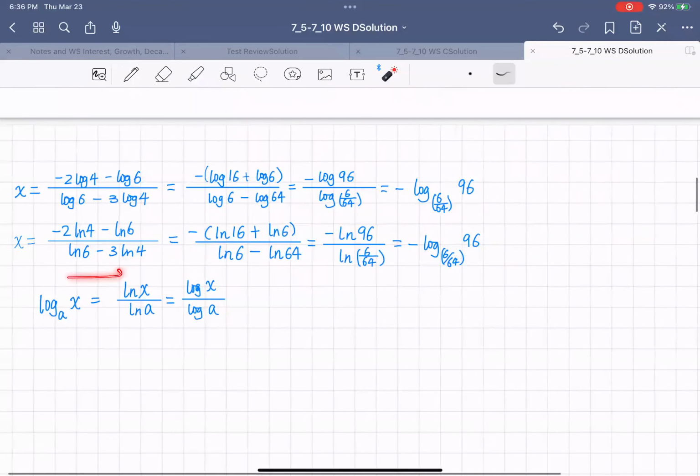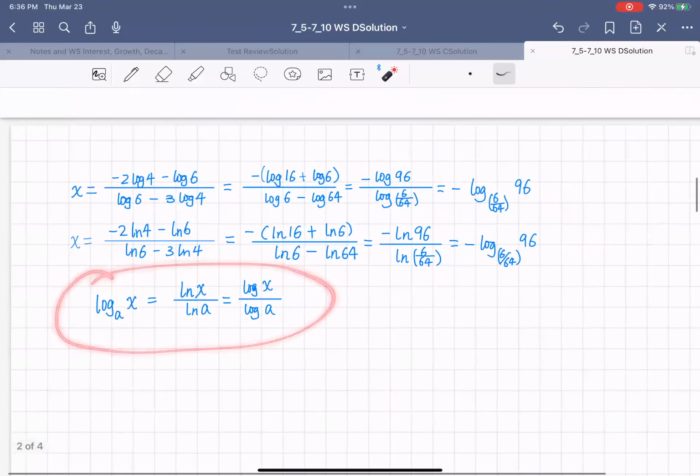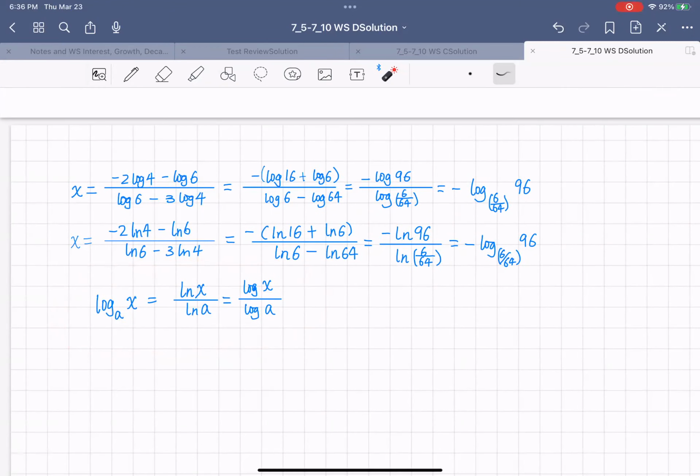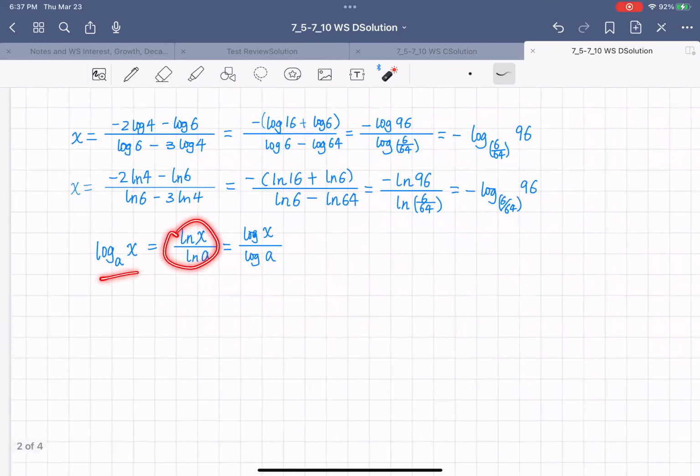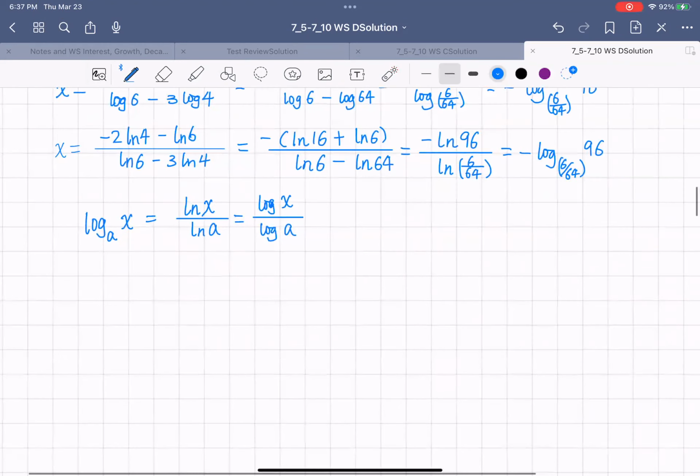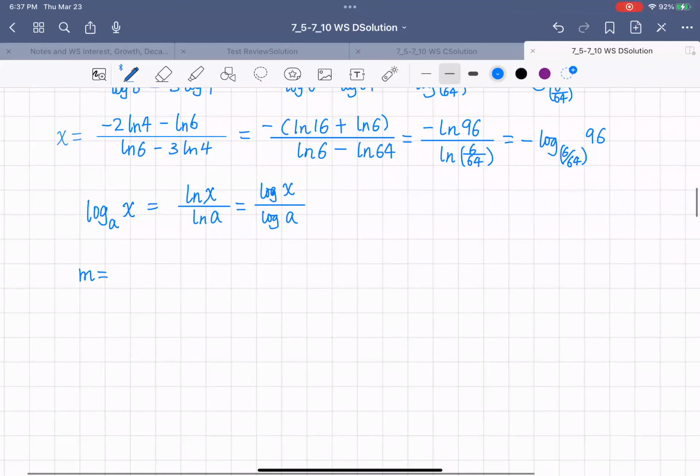For the base change rule, does anybody still feel confused? I will walk through this with you again. Does everybody know how to apply the base change rule? So the base change rule works like this. You might feel curious, how can this look so different and yet always be true? We just make m equal to this. So x is going to be a to the power of m.